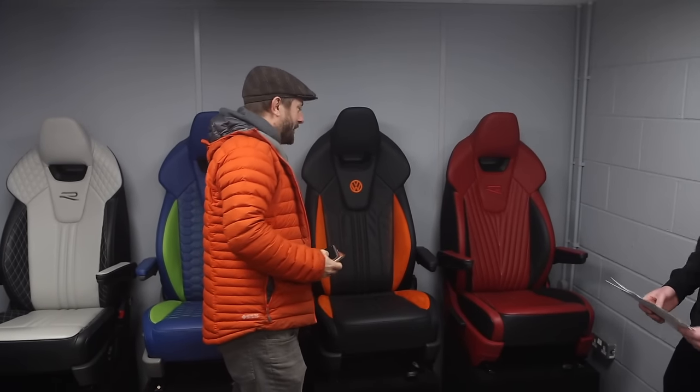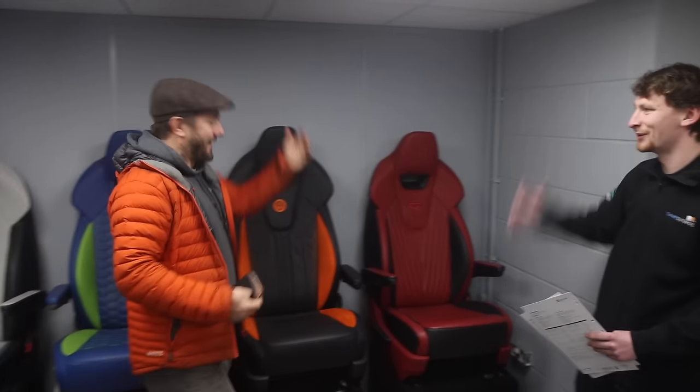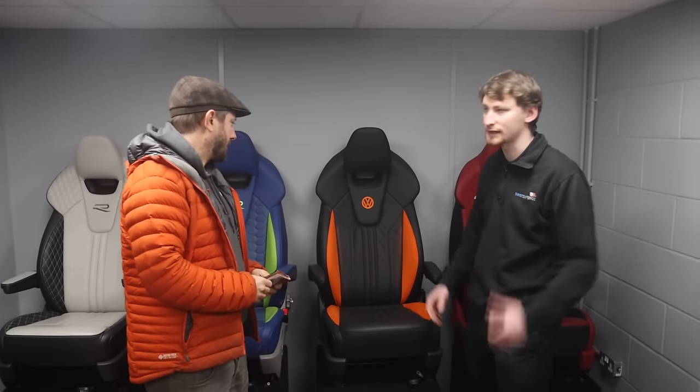Can I sit on that? Of course you can. Because we were just saying, you know, them videos where the airbag's underneath and it pops up. We'll take your seats out, put the new foams on, retrim it all, and you'll leave that same day. Nice new leather. Perfect. And these guys are literally 3 minutes away from the workshop where I've been working on my van, from York, where I'm from, so it's kind of perfect.